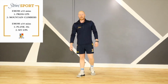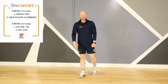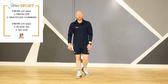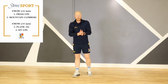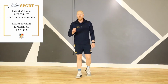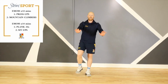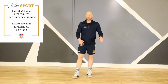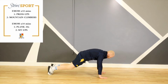So once we get to the end of this minute, we then do our mountain climbers. 2 rounds down, give or take. And then we're on another 3 after this. And then we change the exercises. So, into our mountain climbers. Remember, pick your intensity, so 5, 10, or 15. 5, so it's 1, 1, 2, 2. 5 each side, 10 each side, or 15 each side.